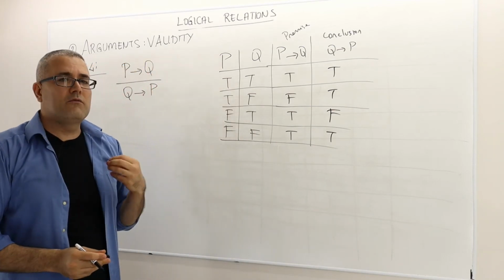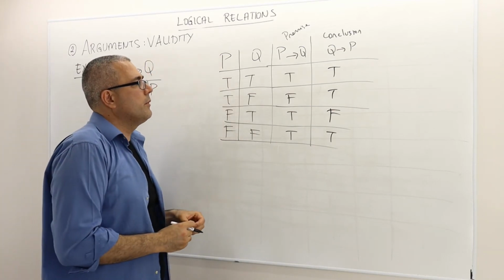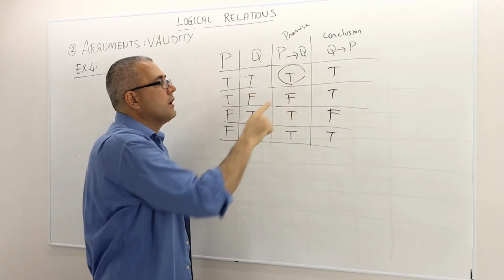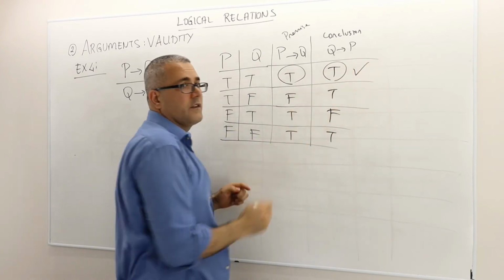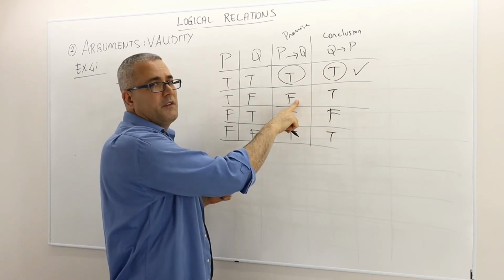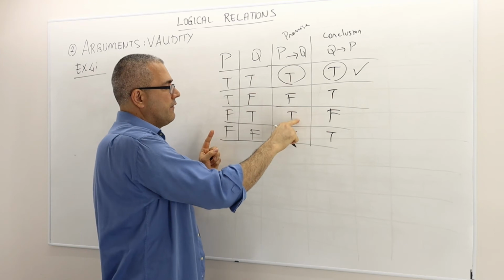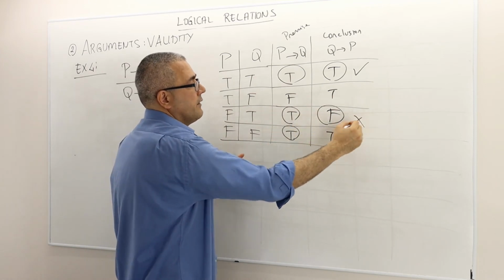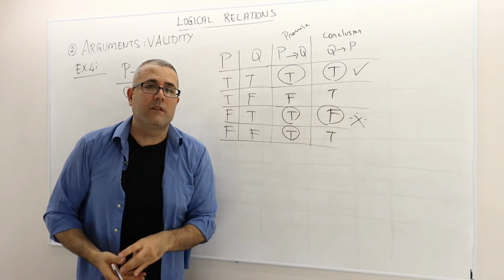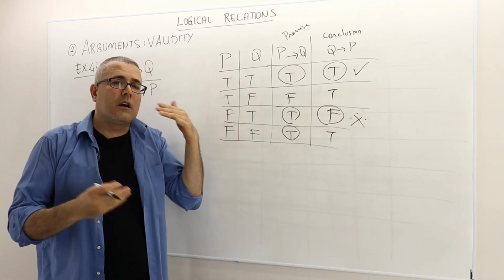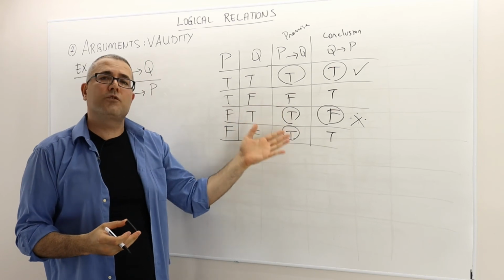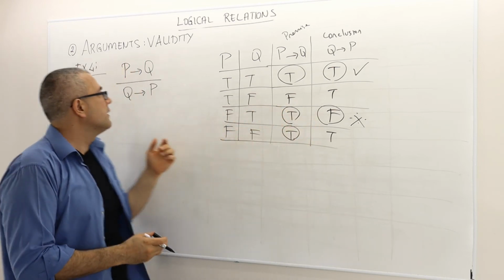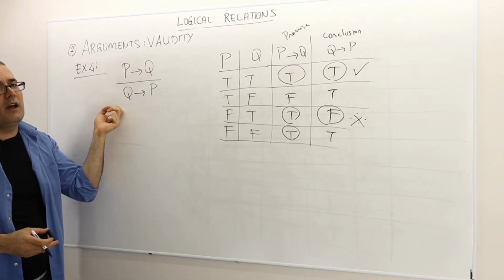All right, so remember the validity of the argument. Whenever the premise is true, in this case, the conclusion must be true. Well, it is, yes, good, check. Whenever the premise is true, well, it's not. Whenever the premises are true, then the conclusion must be true. Okay, so that's the error point. So there are scenarios where the premise is true, but the conclusion is false. So therefore, this argument is not a valid argument.